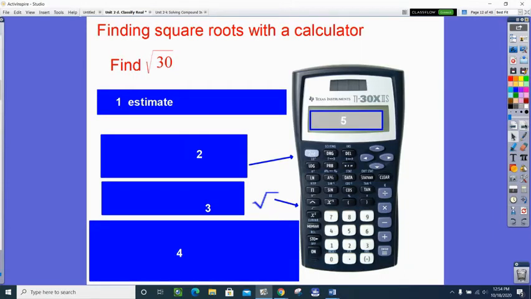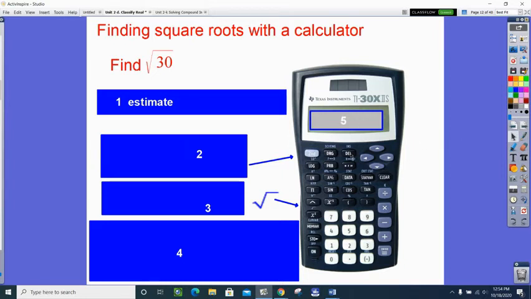So before we go any further, you need a scientific calculator. You don't want just a basic calculator. It needs to have a square root and a multiple root button. I'm going to show you how to use a square root right now, and when we have our live meet, I will show you how to use a cube root. I'm just separating those two ideas to not have a mix up in your head, okay?